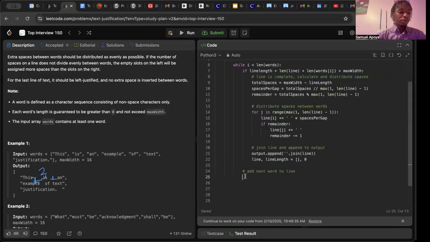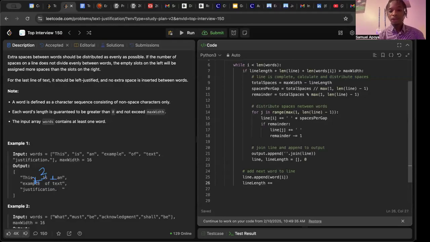So it's pretty simple. Add the next word: line.append(next word). And what's the next word? The next word is just words[i]. After appending the word, we need to update line length. line_length += is it going to be 1?